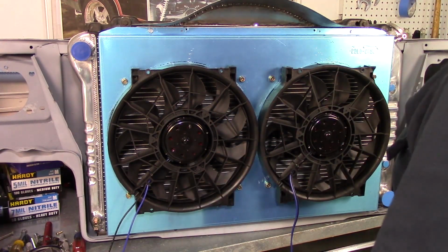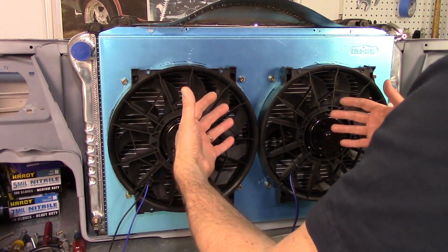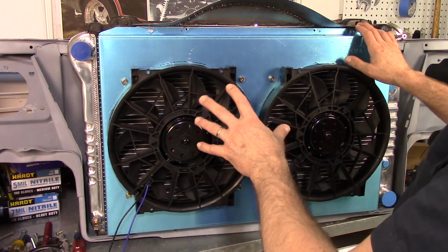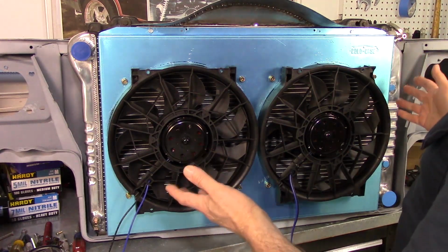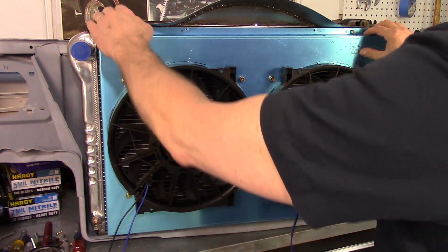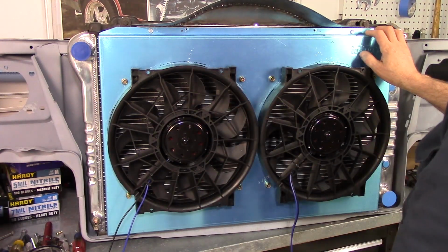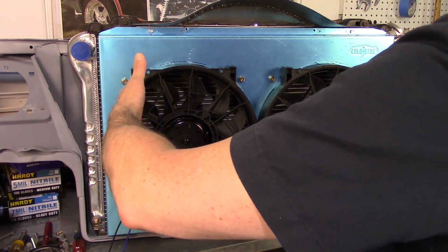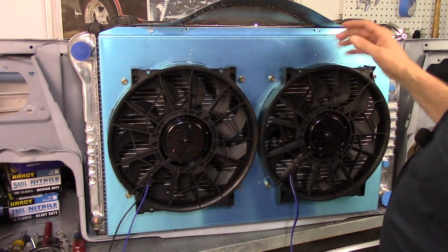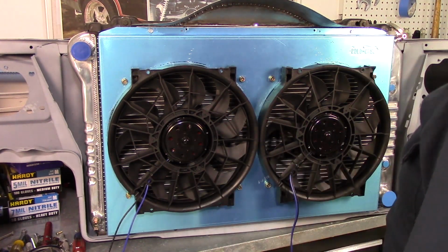And with it having a little bit of gap in there now, I think it's going to help a little bit better. The fans that came with this, of course, Cold Case made the thing, so obviously they know it works, but this radiator shroud would lay right up against the radiator, and the fans were almost right on top of them. So I think having it back helps create a little bit more of that pull when you come through. Maybe I'm wrong. I'm no engineer. Anyway, that's what I think. So I think I'm done.